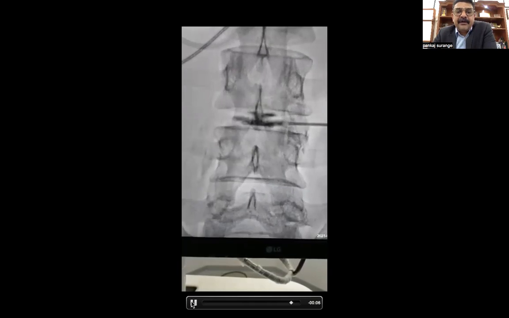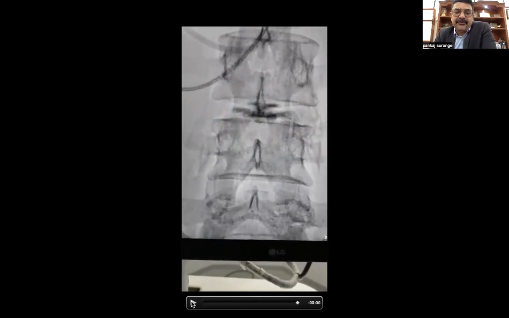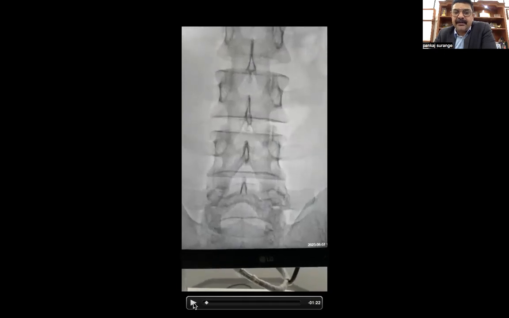When we come out, we just inject some depo-medrol over here around the disc in the epidural space, and this is how the process is complete. I think now you understood the entire procedure. We'll keep sharing. I think this is the best way to share the videos. We'll keep doing that. Thank you.